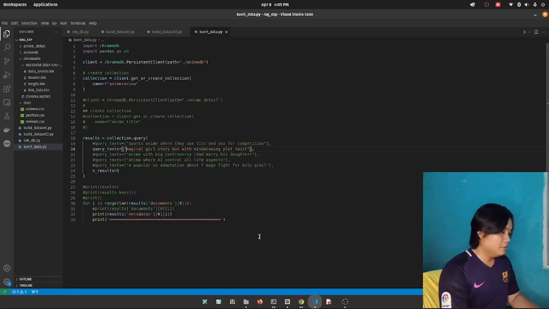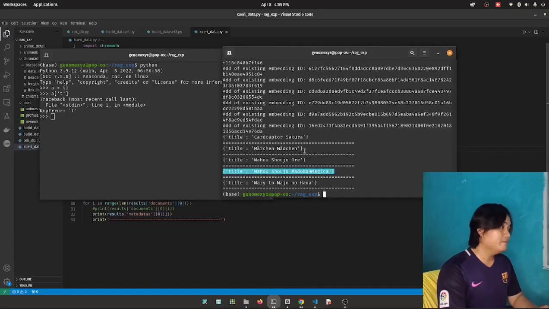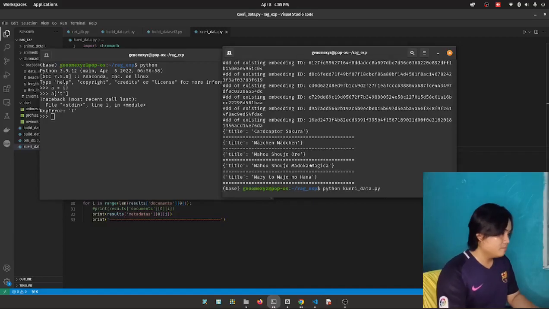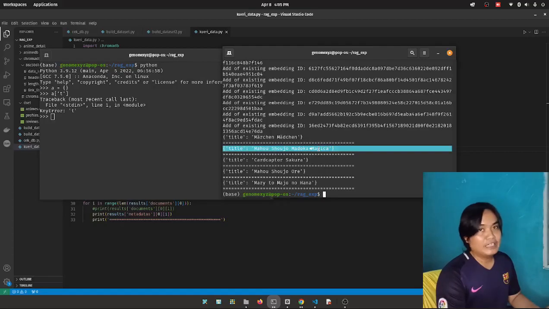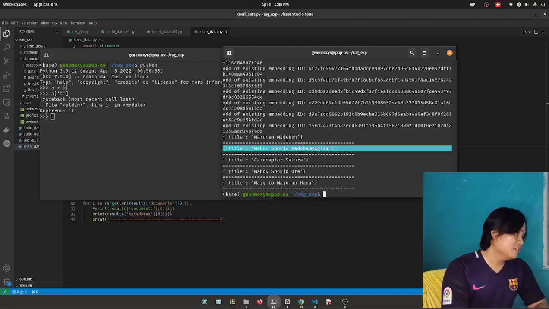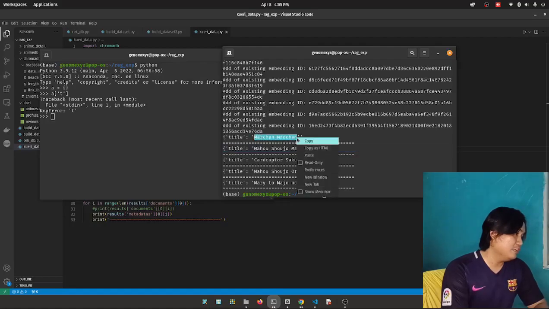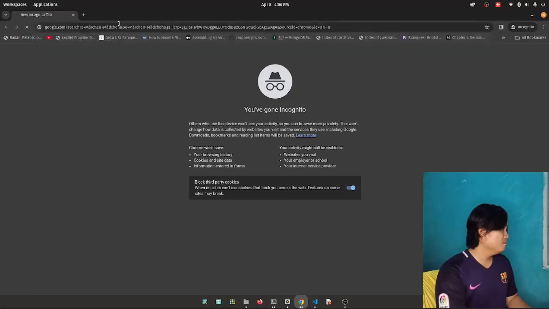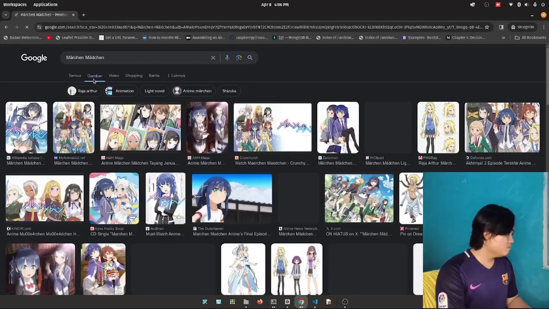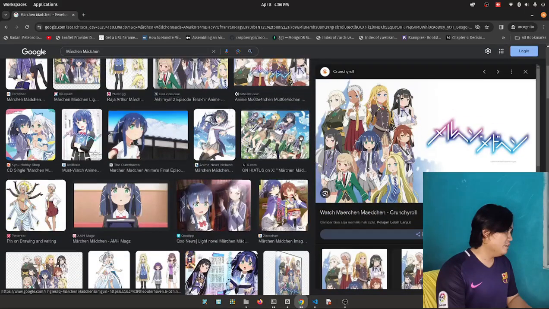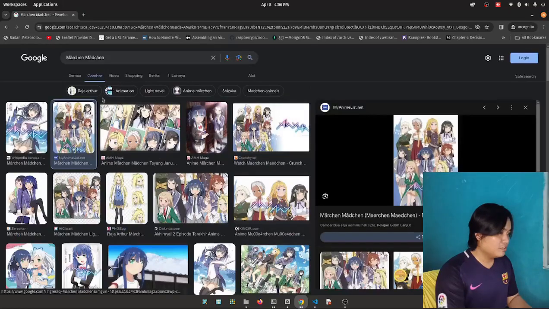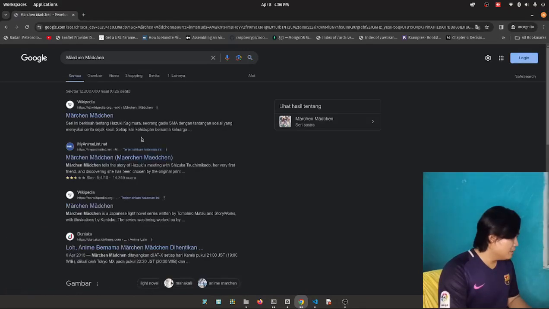For example, the main cast in this anime is 5 magical girls. So if we add 5, what is the result? As you can see here, the rank becomes the second rank. So the rank is up. And the first rank is, actually, I don't know about this. Well, I think it's an anime about girls, but I don't know what the story is.